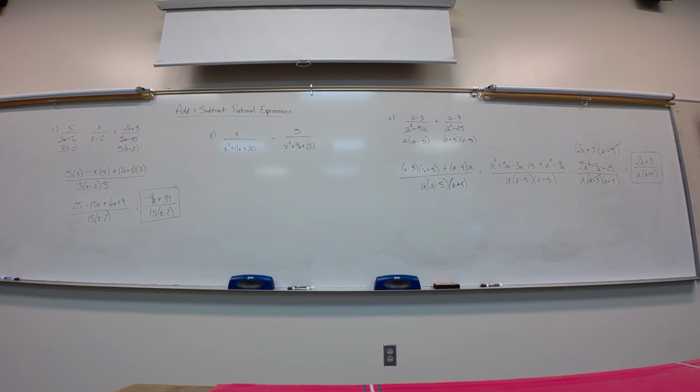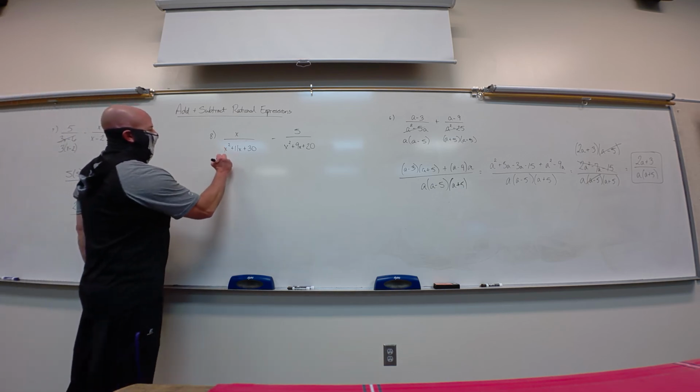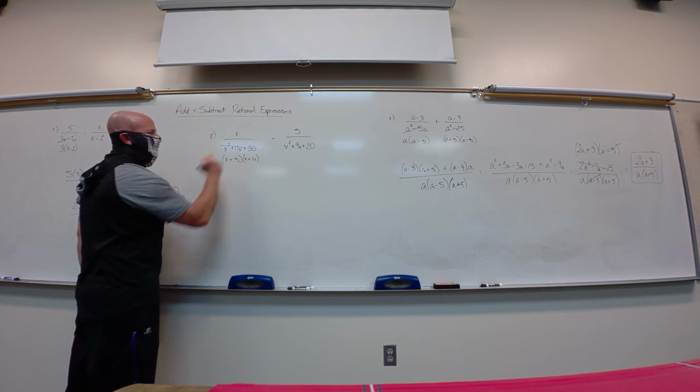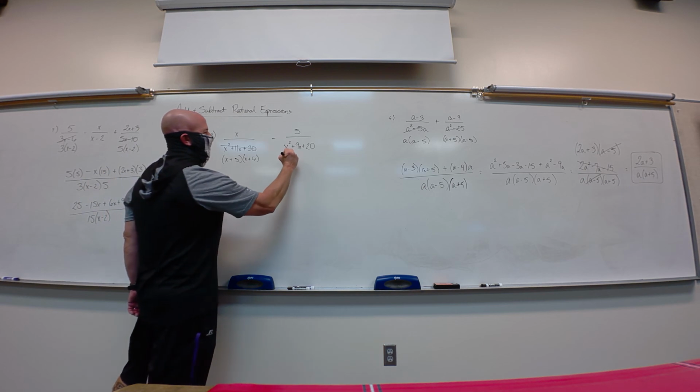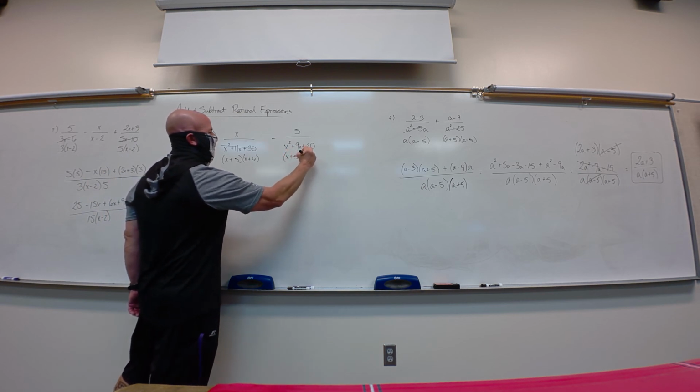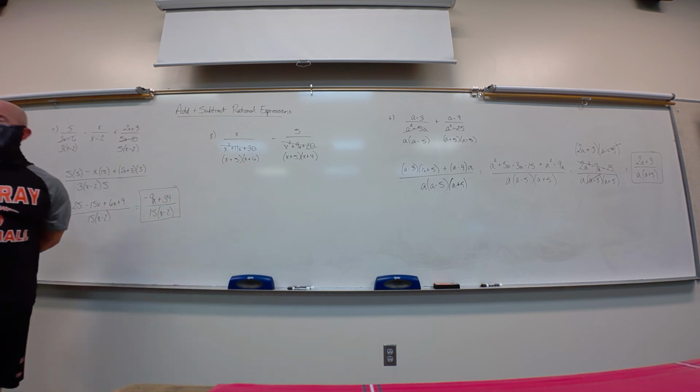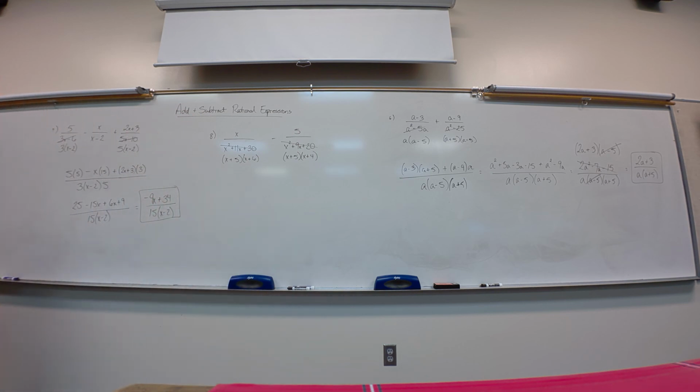Factor. Yeah, we've got to factor those denominators. We need to know what we're dealing with. We need them factored out in their simplest terms, so then we can look at it and figure out the common. We can tell they're not like denominators. That's easy. I can see that. But I need to know what I'm dealing with. Factor. Here we'd have x plus 5, x plus 6. And over here, x plus 5, x plus 4. Again, not common. That's okay. I got to build my common now.